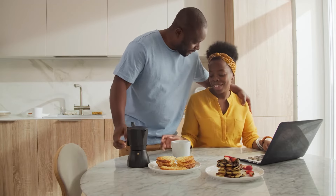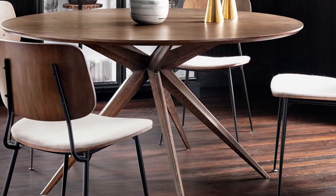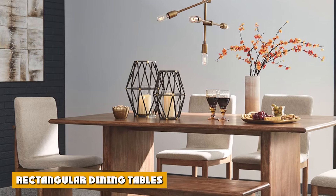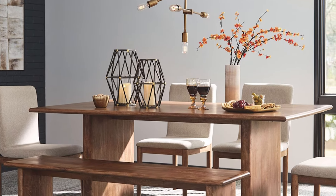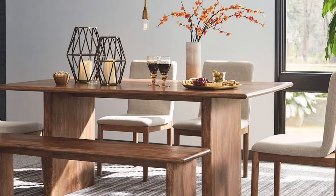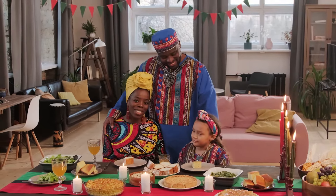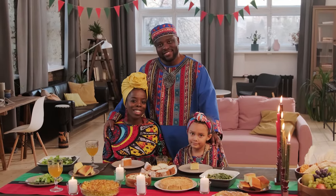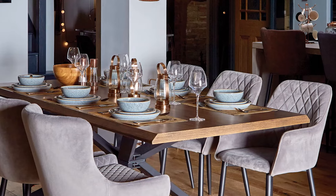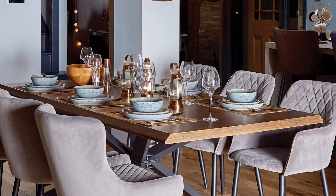If the dining room in question has little wiggle room, it's a good idea to invest in a round table as it helps save space where it's needed. Rectangular dining tables — what you need to know: A rectangular dining table is one of the most common pieces of dining room furniture, and it's what most people opt for. Rectangular tables tend to be the best for larger groups of people. If you enjoy hosting large parties or are looking for a more formal feel, it's worth looking at rectangular shapes.